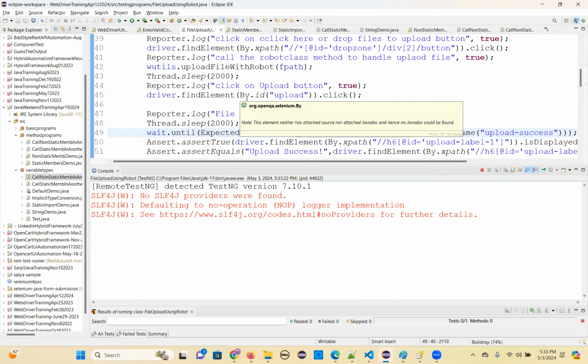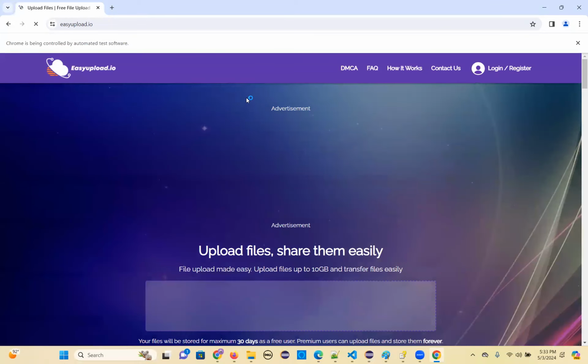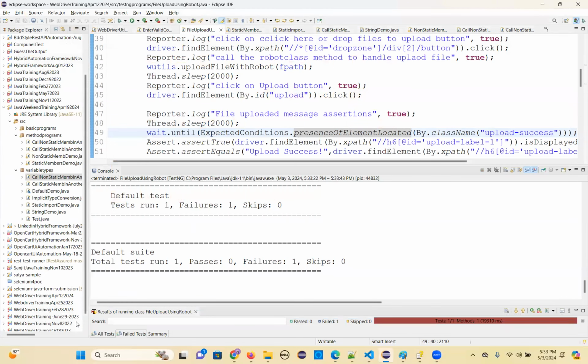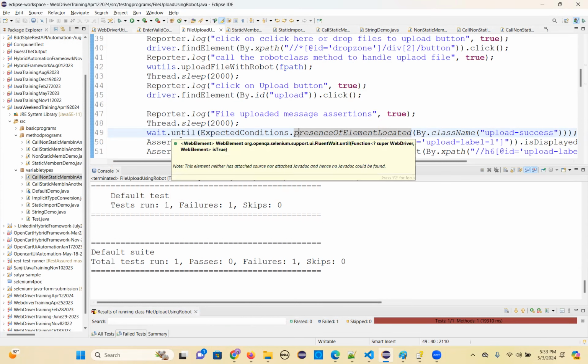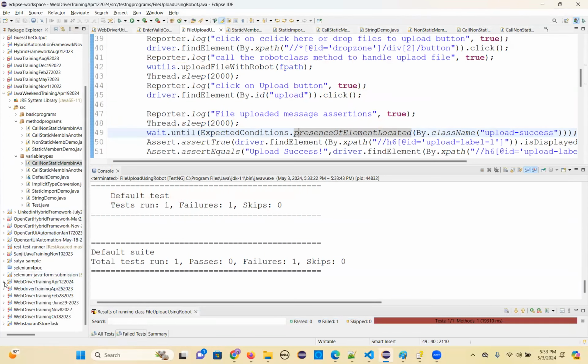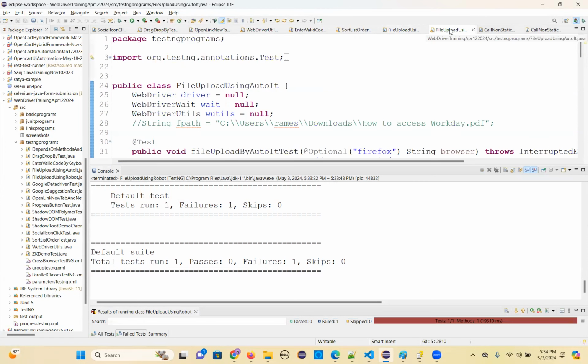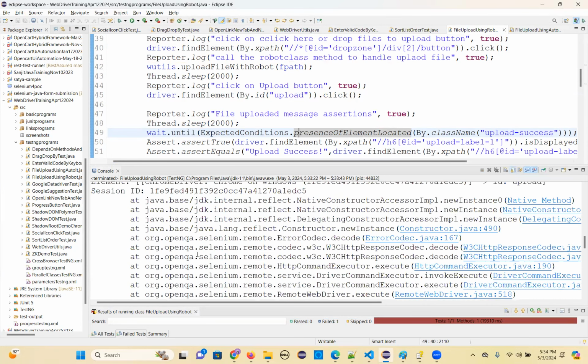Let's run again. Same issue we are getting again, right?